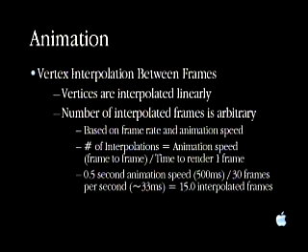So the basic equation is the number of interpolations. The number of interpolations is equal to the animation speed from frame to frame, divided by the time that it takes to render one frame. As an example of that, if you have a half second of animation, 500 milliseconds, divided by 30 frames a second, approximately 33 milliseconds, you'd come up with 15 interpolated frames. So for any given vertex, you would have 15 more in the middle of them that would smooth out your animation sequence.